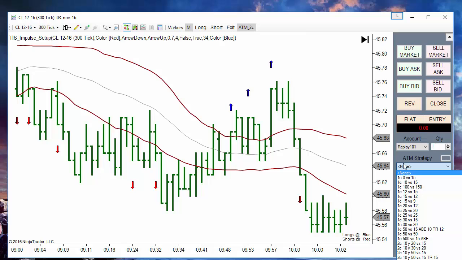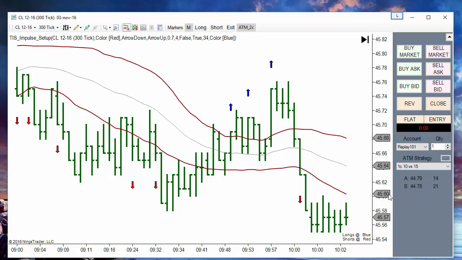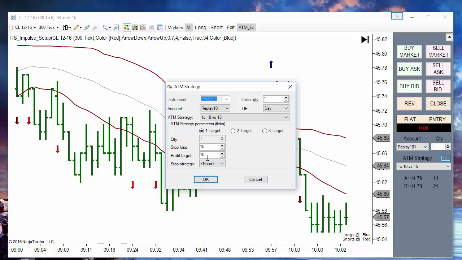And I will use a very small ATM with small targets, maybe even smaller than 10. Let's say 5 ticks versus 7 or 8 ticks.